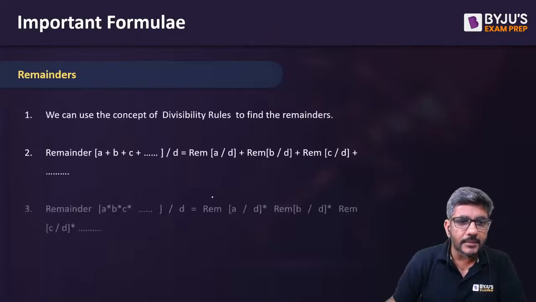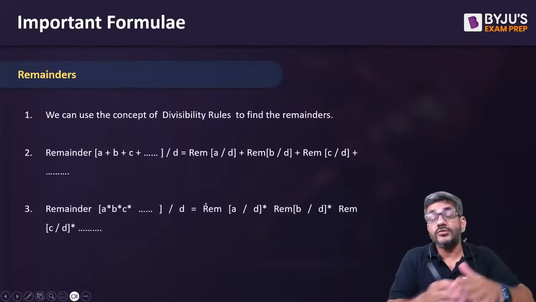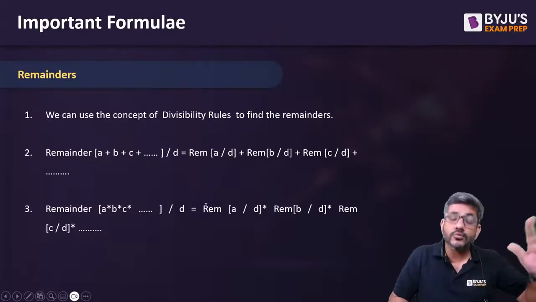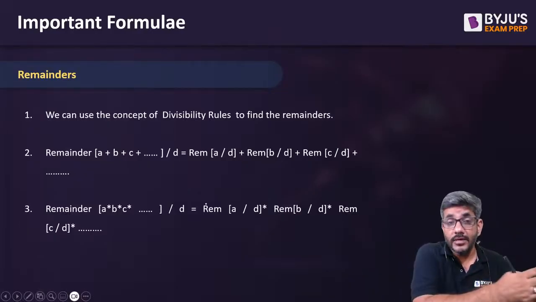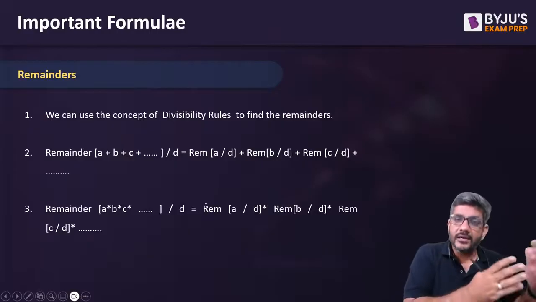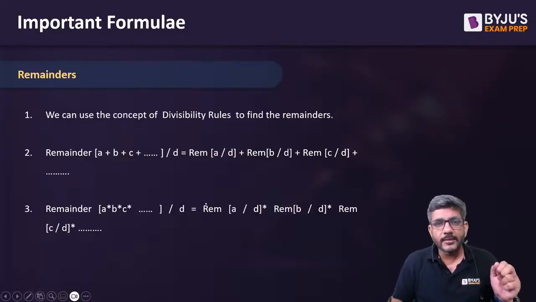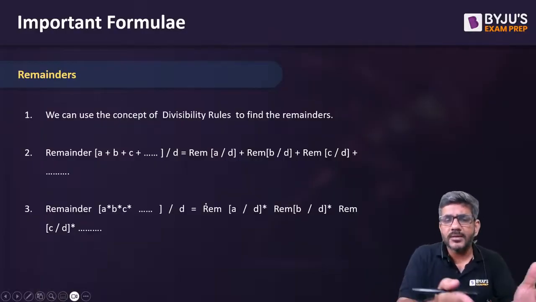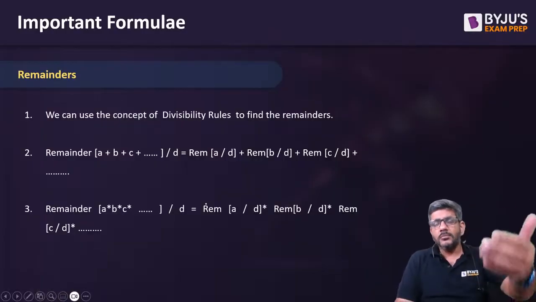Next, I talk about remainders now. You use the divisibility rules I told you. On dividing by 2, you get the same remainder as dividing by the power of 2 by looking at as many end digits as the power. For 3, for 9, for 11, either you use that, right? Or you can use other ways. You must have done them during the class. Probably I won't be able to teach them here, but you must have studied all of them.